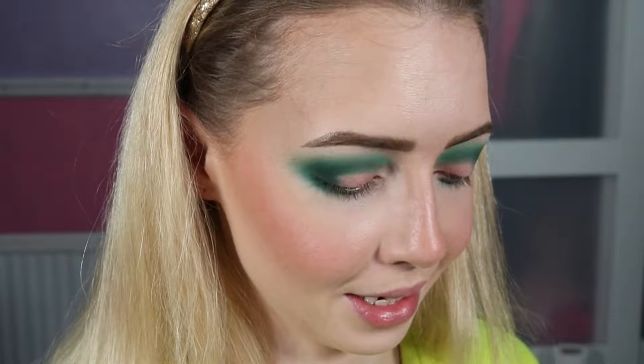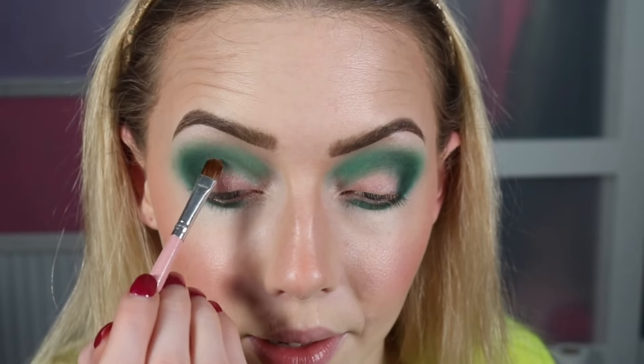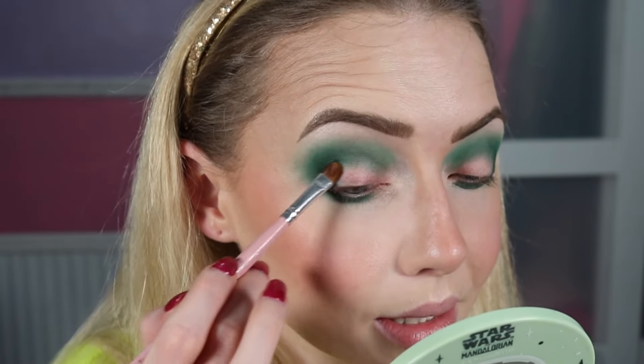Okay, so now time for some shimmers. We're going to use our NYX glitter primer — just popping a little bit on the back of my hand so I have a bit of control over it. I cannot tell you how excited I am to use this multi-chrome. Now in certain lights it might not look as green — it is very emerald in certain lights but it's also purple and blue in others. This is just a flat brush I got off eBay and I'm popping a little bit of that glitter primer all across that lid. The best thing to do with multi-chromes is to put it over a large space, so I try not to fit too many multi-chromes beside each other because they all shift and then you don't know what you're looking at.